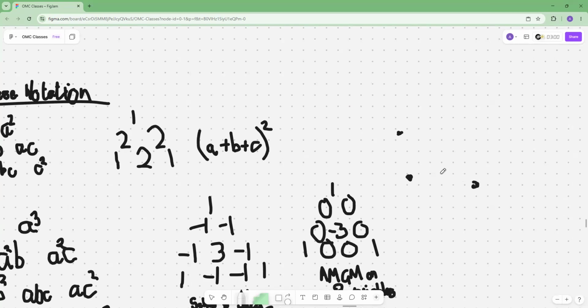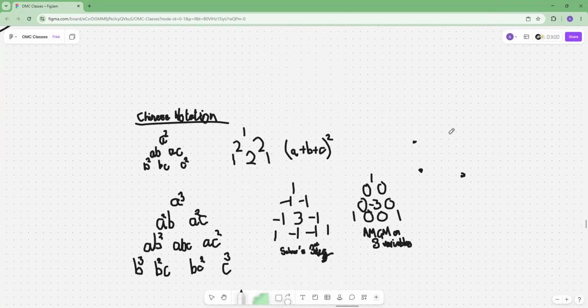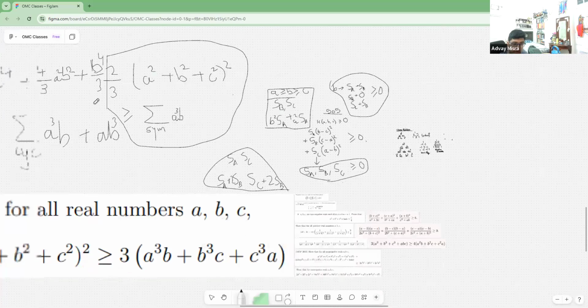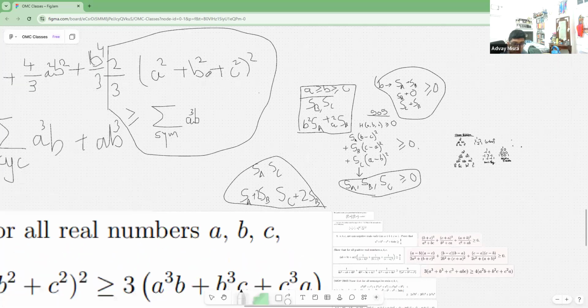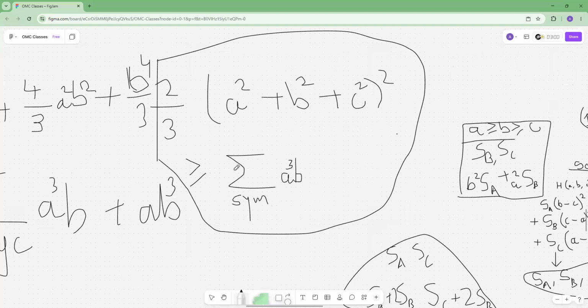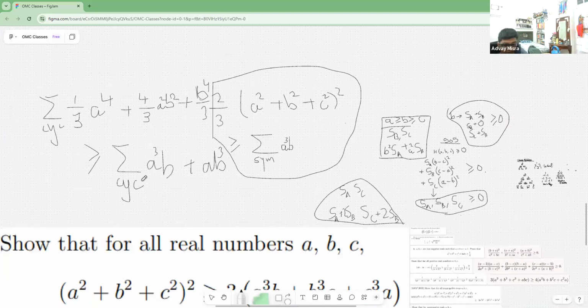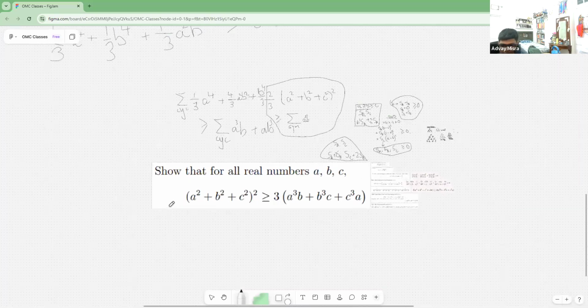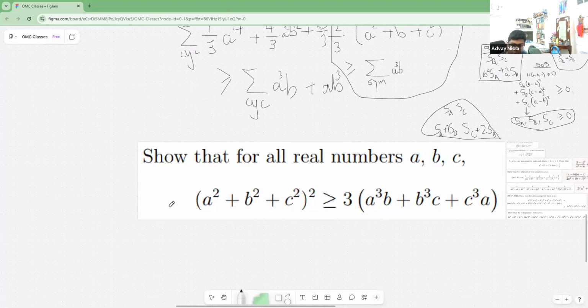Could you show the original problem that you did first in class? For SOS, yeah, this one. Okay, thanks. Also, if at any point you feel that I am going really slow and you get bored and want something to do, then you can just note down this problem and try it, I guess.